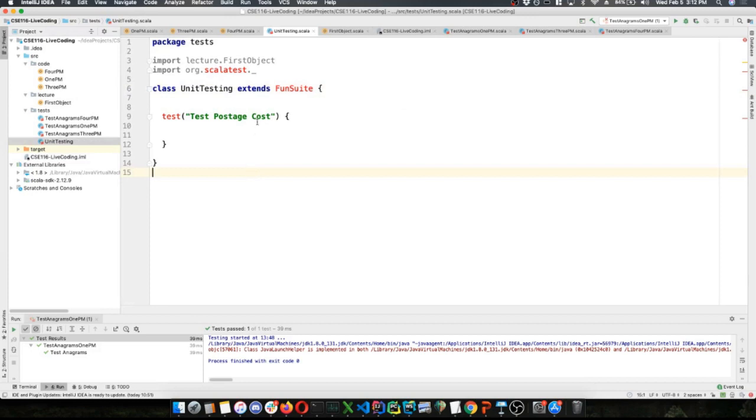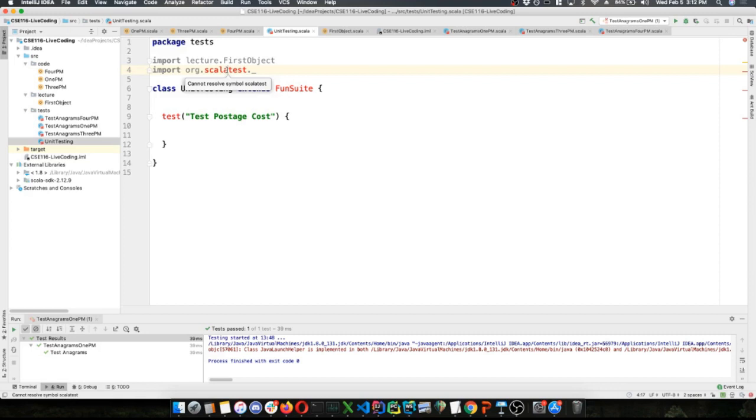So I'm going to go into unit testing, set up the structure of a test suite. The first thing I'm going to say is, oh crap, I got some errors already. I didn't even do anything yet. This is where we have to install ScalaTest. ScalaTest does not come with Scala. It's not built into our development kits. It doesn't come with IntelliJ or anything. It is not installed by default.